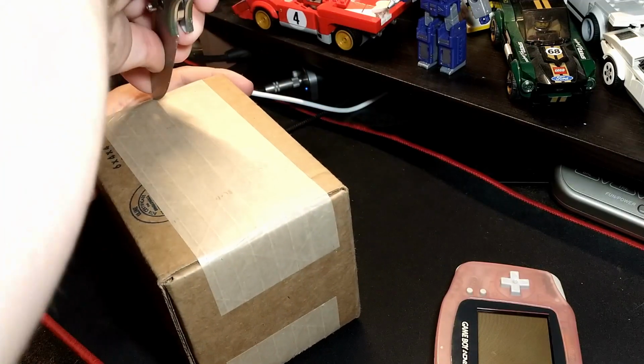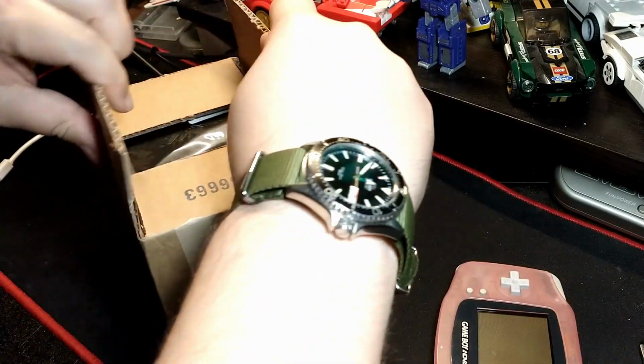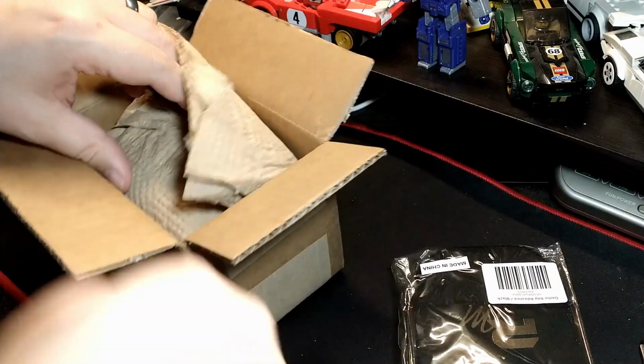All right, we're doing up another Game Boy Advance, an IPS original GBA. This one I'm doing up for my coworker. He's like, "Hey, do me up a Zelda themed GBA. I'll pay you for your time.